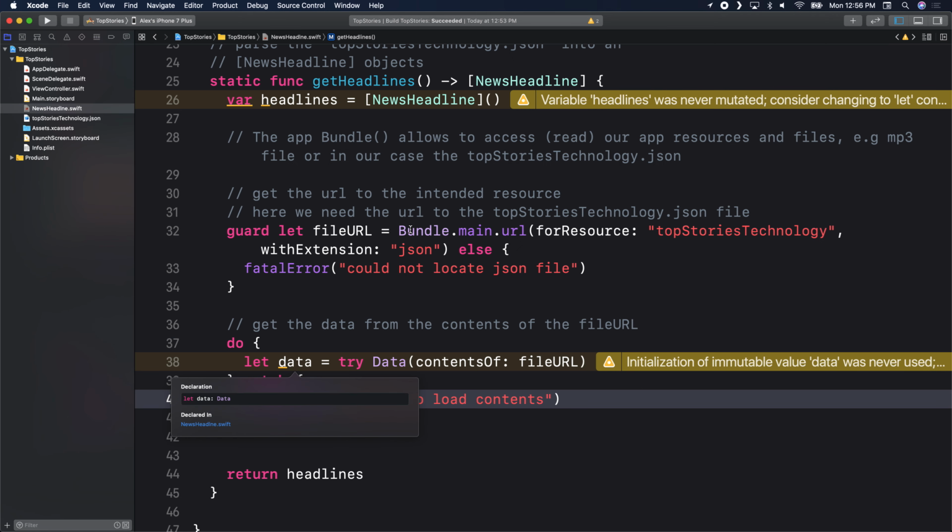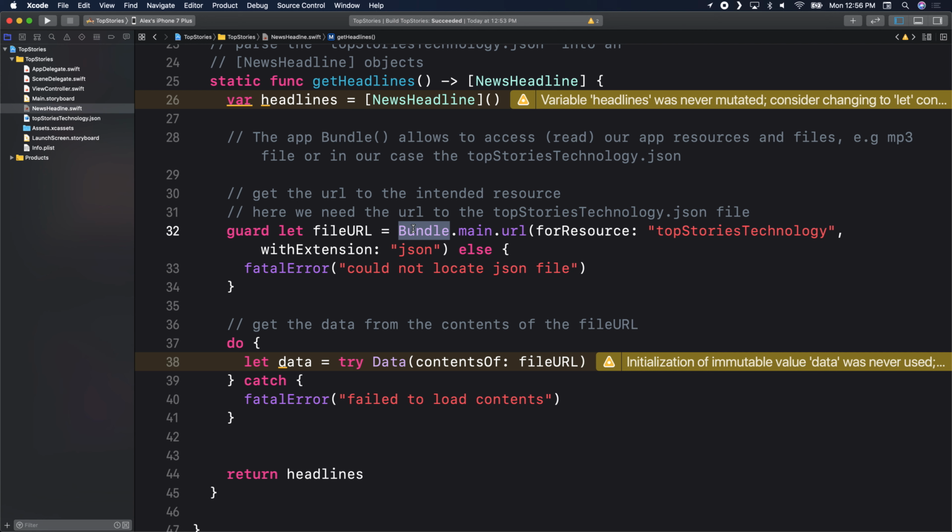I'll use the bundle here that Swift provides and read in the data from my TapStories technology.json file. Everybody with me? This is going to be exactly what you do for any upcoming lab that we have. We have a local data file, and you have to read it using the bundle class. So you use that instead of what we did earlier. What we did earlier is exactly what you want to do if you want to test some JSON. No need to create a big project. Create a simple multi-line JSON and do everything in the playgrounds file. If you have a bigger application like what we have right now, this is what you do if you have local JSON.